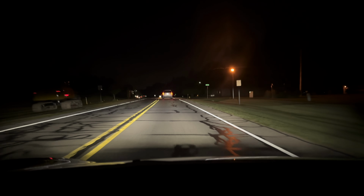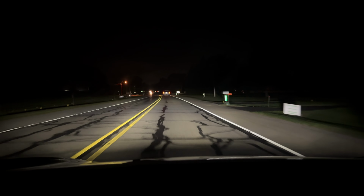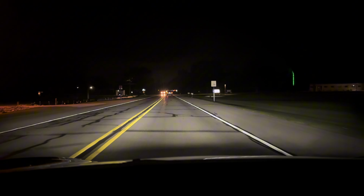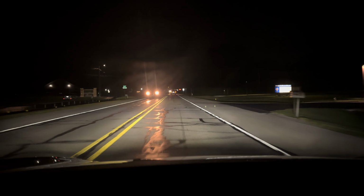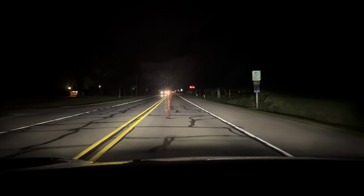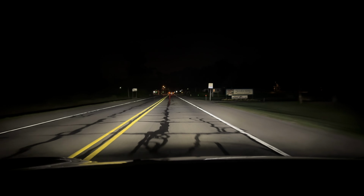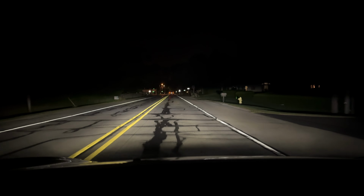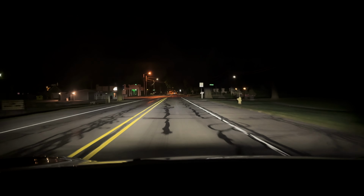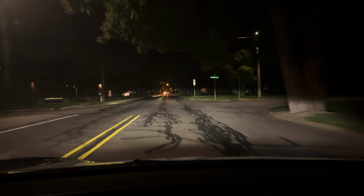Construction vehicle off on the left. Oops. I have my phone set up so that if I tap the back, it takes a screenshot. I set that up a long time ago when that became something you could do, to test it out, because I tried it initially to turn on and off the flashlight, and I was accidentally turning the flashlight on and off with that and not noticing it, and then my battery would drain real quick. But now occasionally I forget that that's even a thing. So occasionally I'll be driving down the road like this, and I hit a bump just right, and it'll take the screenshot, which is funny to me, because I forget it's even a thing until it does it, and then it's like, oh, it just took a screenshot.